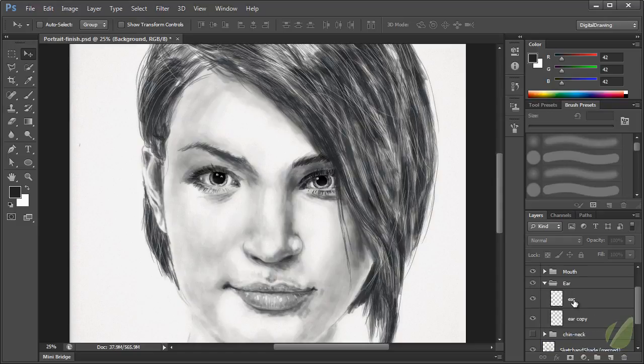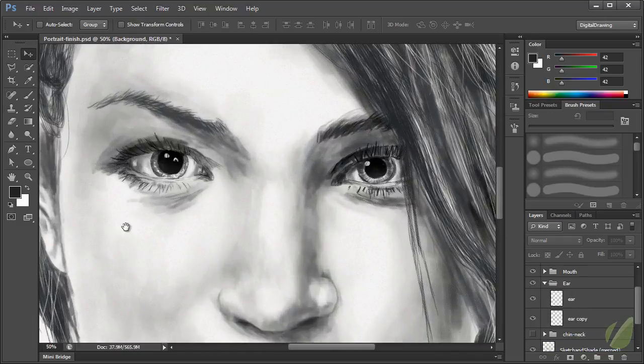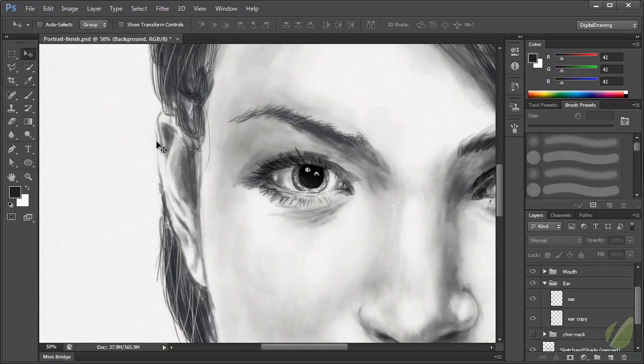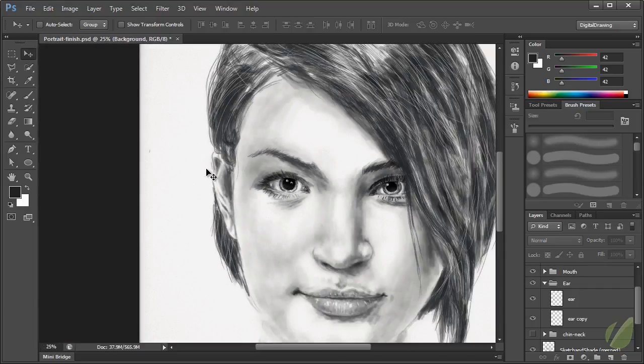The thing to realize about the ear is that it does contain some more of those hidden lines, or those invisible lines that are more indicated than they are illustrated. And then there's several folds of skin. You really just have to study the reference photos to get a good sense of that. The ear is not too much of a challenge, but if you're not careful about it and you don't put some detail and work into it, it can end up looking kind of strange. Even if it's right, it looks kind of strange because ears are strange anyway. But that's how the ear was done.